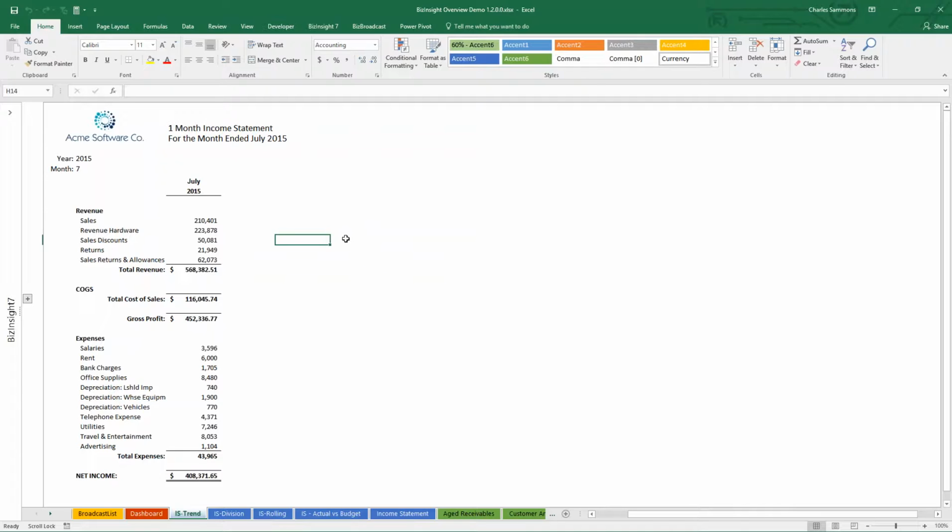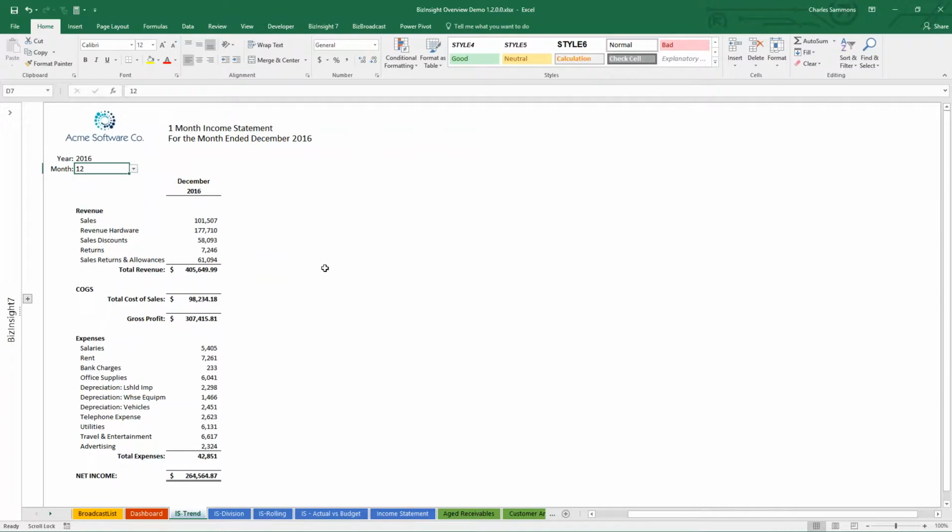In the past, to import new data and basically recalculate the values in this report would simply be like starting over. But because this report was created with BizInsight, all I have to do is come up here to my year and my month, and I'm going to change those. And when I do, notice that my report updates.